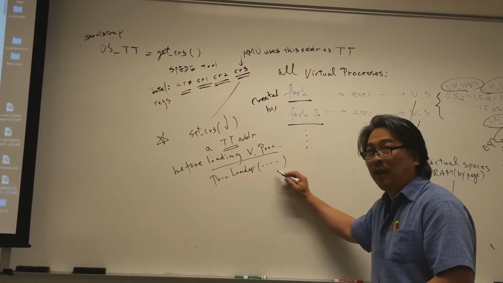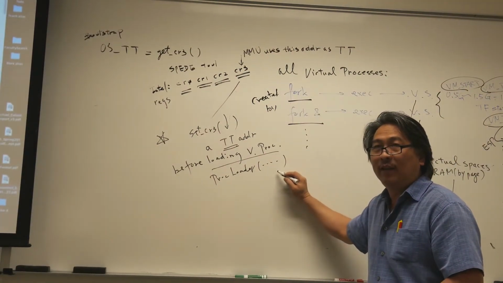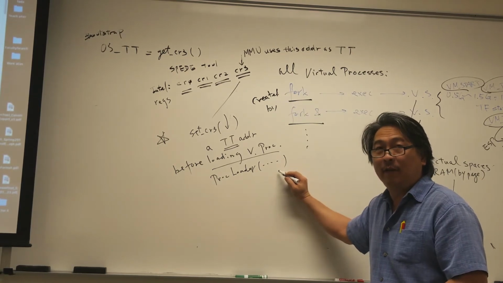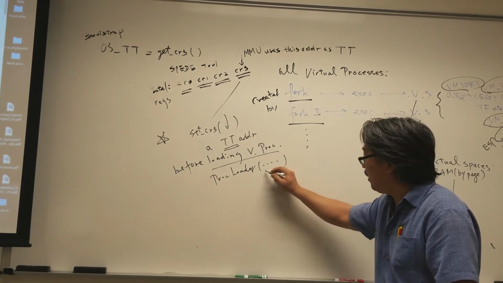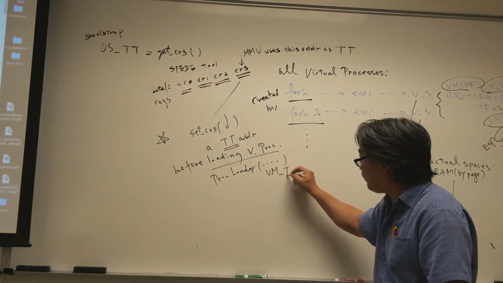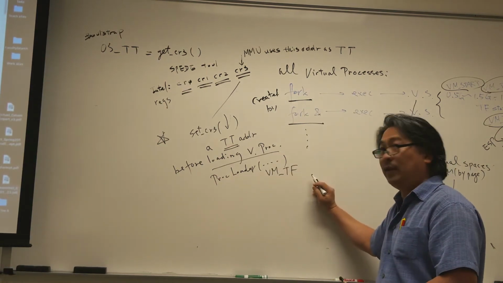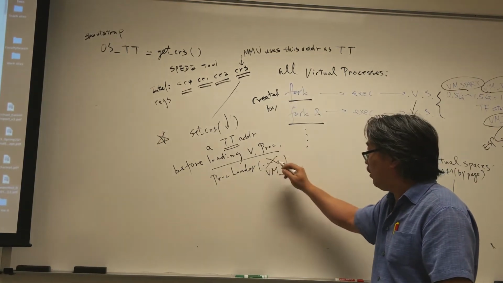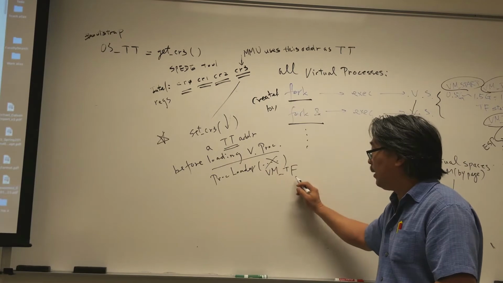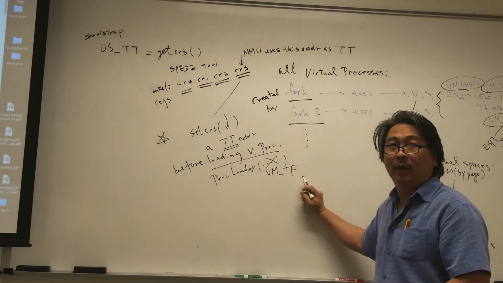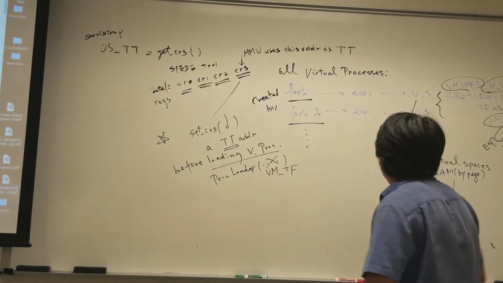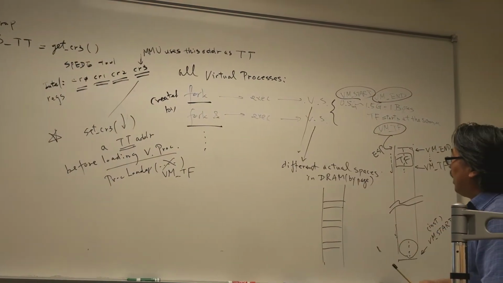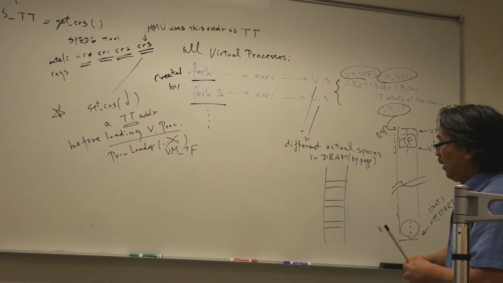But in this case, what does that mean? That trap frame address is the same. Again, it becomes a constant. So you no longer need to have that. Basically, they are all the same. So that's uniform. And then translation will get to the real DRAM address on the fly at runtime.